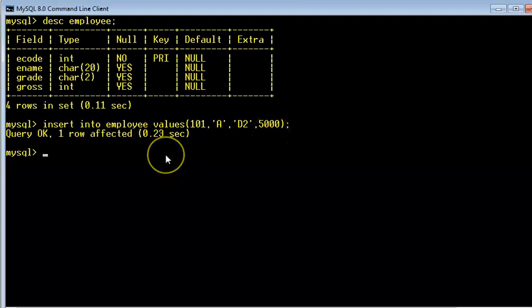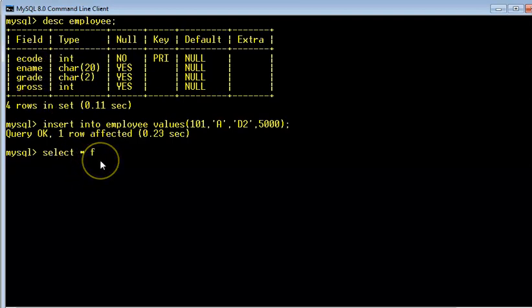Now we can go and look at the table to see whether the first row has been created. To see that, we retrieve the data from the table. For retrieving the data from the table, we use the select command. Select star, where star is used to retrieve all the columns, e-code, e-name, grade and gross of the particular table.